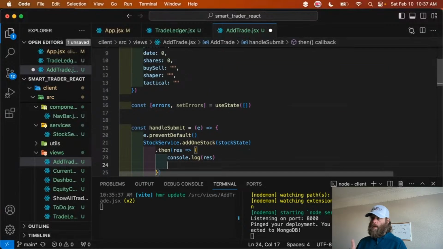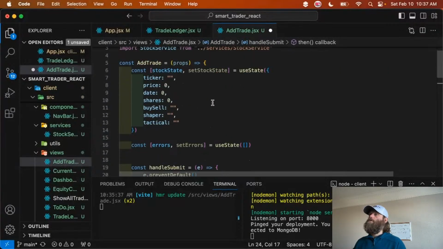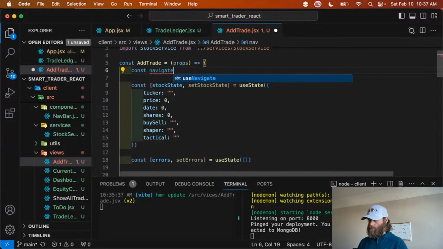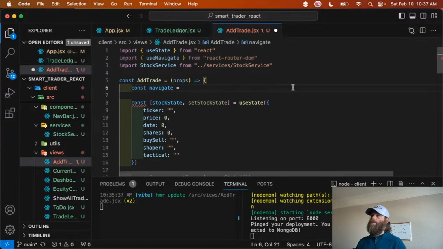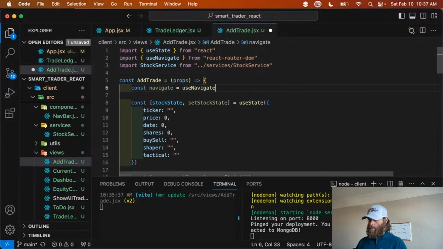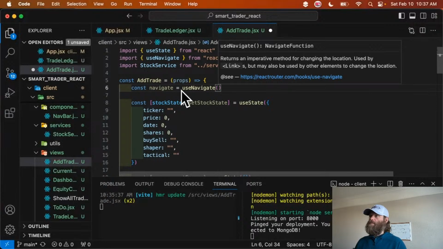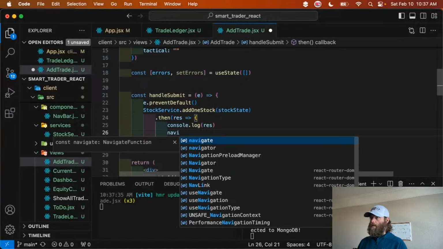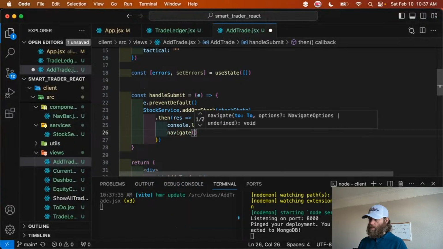And then here we haven't set up the navigate yet. So useNavigate. So we're just going to set up a quick little thing here, which is const navigate. And it will just be, I don't know, an instance, I guess. That's what we call it in Python. But now we have access to useNavigate using this variable or instance, whatever. So we can navigate, and then we can just tell where we want to go, which is to the ledger.